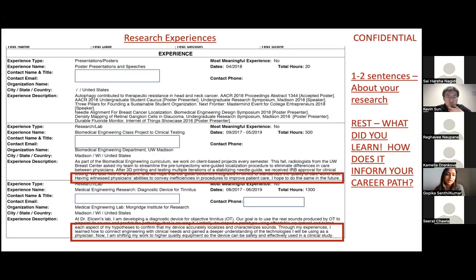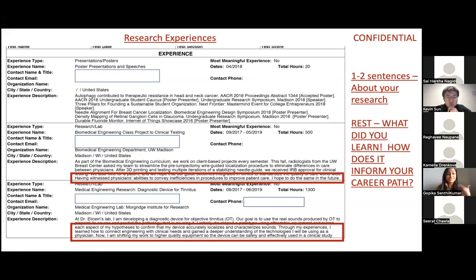And this is also a nuance for the MD side, right? So in the first sentence, I basically talk about how I worked with a radiologist and I was doing an engineering project for a clinician, and I'm saying I saw how a clinician was able to work with engineers to fix problems that they had in patient care and improve patient care. And as a doctor, I want to do the same.